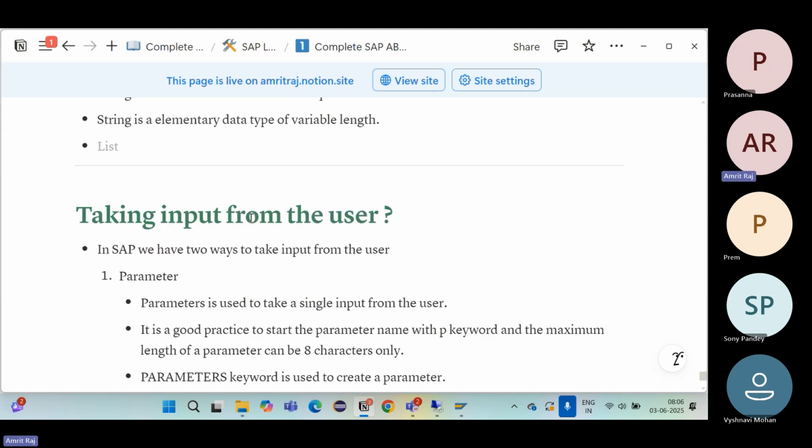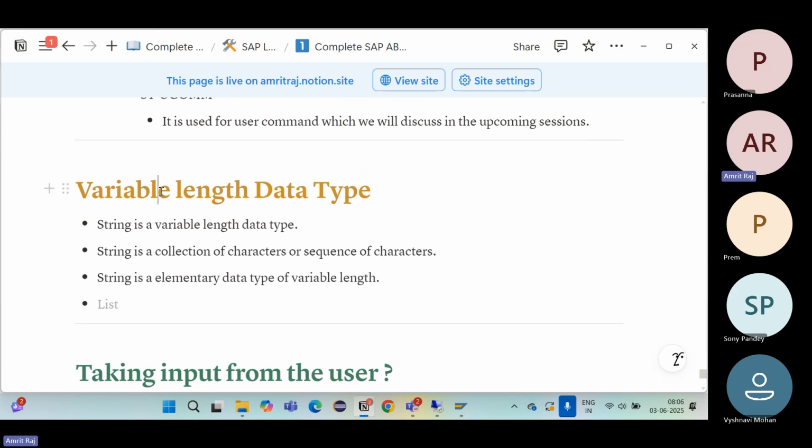Before that we started variable length data type. String we started, correct? So what is a string? String is a variable length data type. That is, we can have any number of characters without the limitation of any particular length, correct?